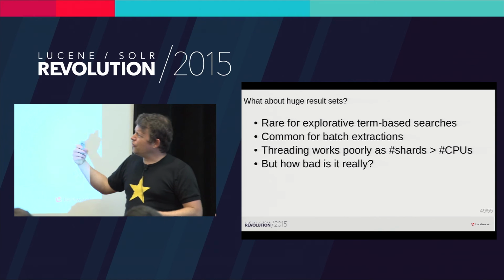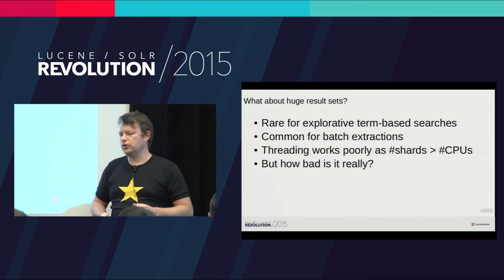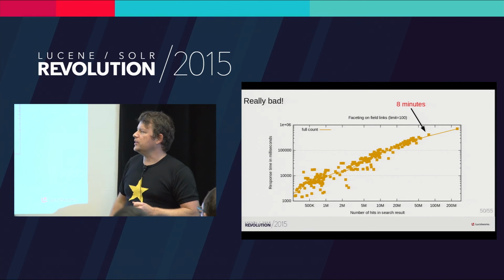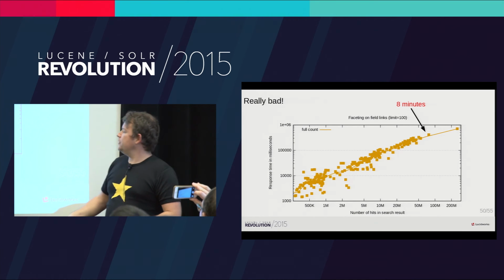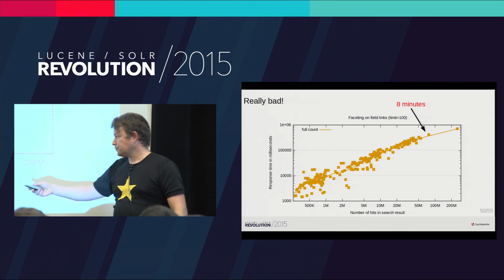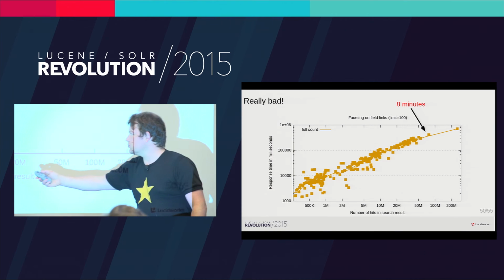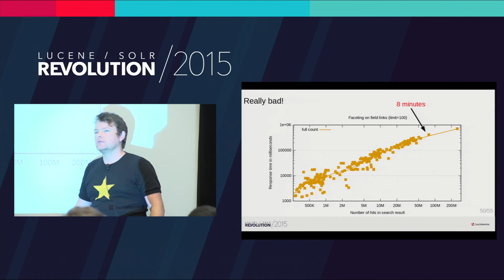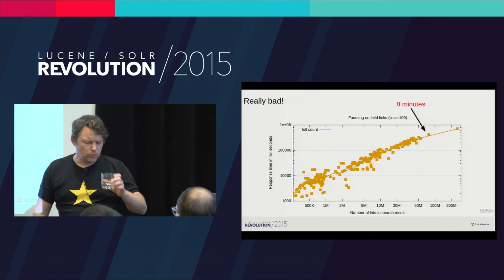So the question is, we think it's bad, but how bad is it? So we constructed a test with some specially selected terms that actually went to the further end of the result sets. Now, in order to plot this, we need to switch the y-axis to logarithmic also. So what we have here, result set sizes is still just for a single shard. On the x-axis, on the y-axis, we have response times, moving into the large result sets, and the maximum for a single shard is around 250. So we're actually reaching the maximum here. So that's about 8 minutes. That's a long coffee break for waiting for a search result. That took a while.